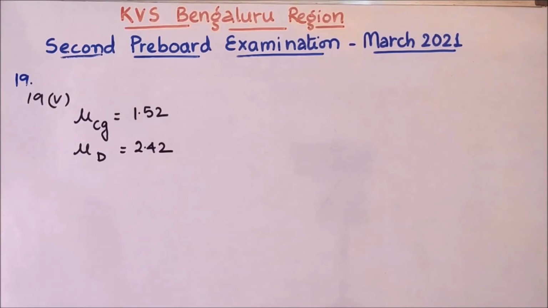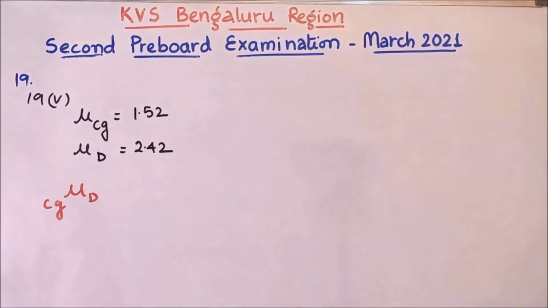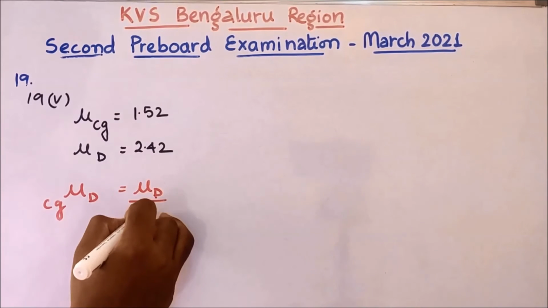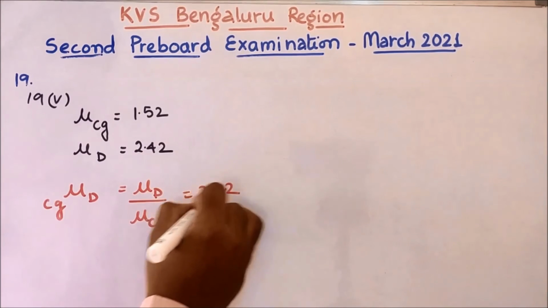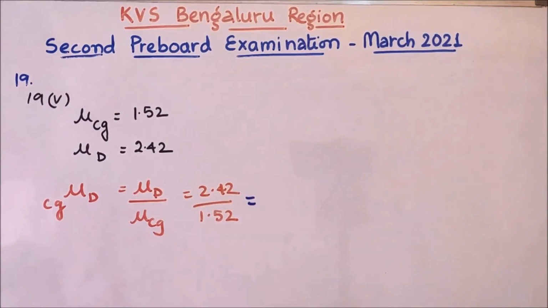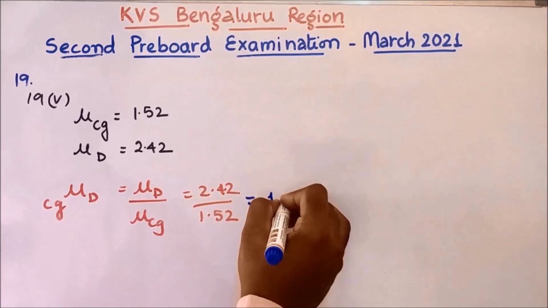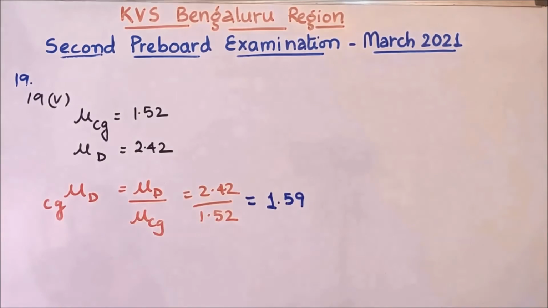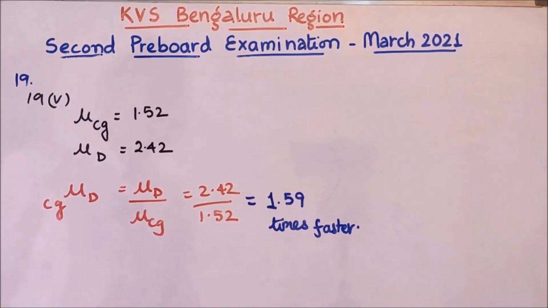So we will find the refractive index of diamond with respect to crown glass. This is equal to the refractive index of diamond by the refractive index of crown glass. These are the absolute refractive indices. And how much is that? 2.42 divided by 1.52, and if you calculate the approximate value here, it is around 1.59 times faster. I just made a guess, but you do not do guesses in the examination, you just calculate that. So that was your paragraph question, which was related to the table of absolute refractive indices.